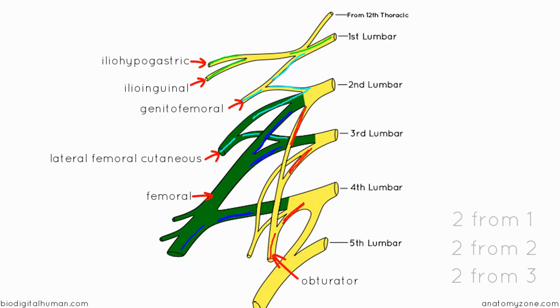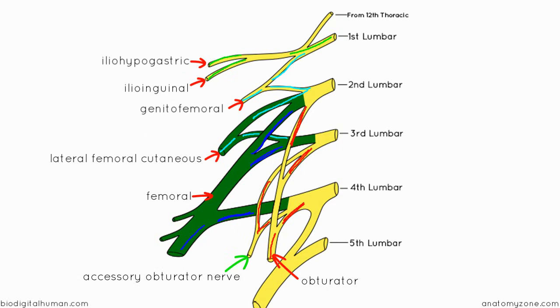So just to point a few things out on this diagram which you might have noticed, up here we've got the subcostal nerve, which is a branch from the last thoracic nerve, so the 12th thoracic nerve, and this nerve contributes to the lumbar plexus, as you can see here. Over here we've got these 2 branches coming off the 3rd and 4th lumbar nerves. So this is the accessory obturator nerve, and it's not always present. And then over here we've got 2 little nerves coming off the femoral nerve. So these are muscular branches to the psoas muscle and the iliacus muscle.